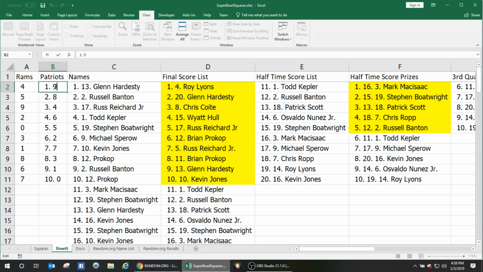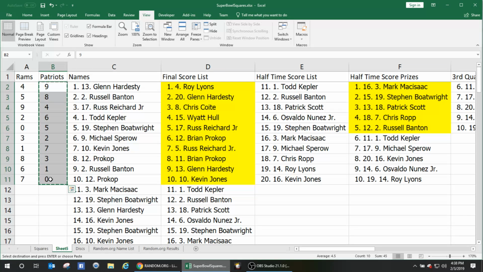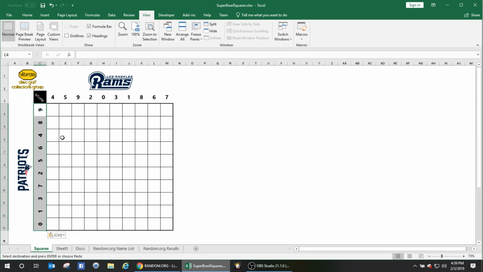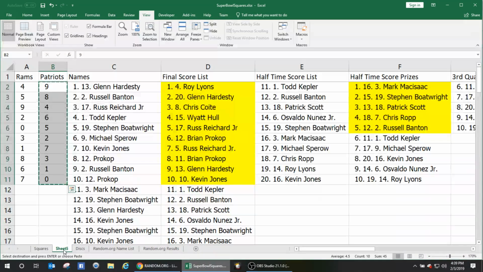Patriots obviously won't have to be transposed. It'll be fine how it is. So I'm going to remove those numbers. All right. So I'll copy that out. I'm going to paste it here. So there we go. It is, well, let's double check here. That's coming from this direction. It technically should be straight down, so let me make sure that that worked. Yes, it did.